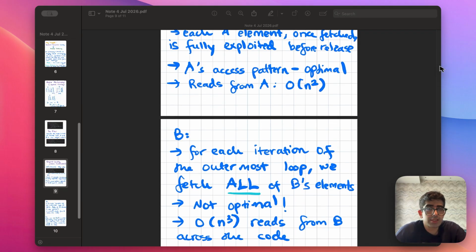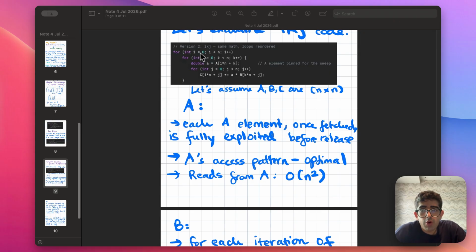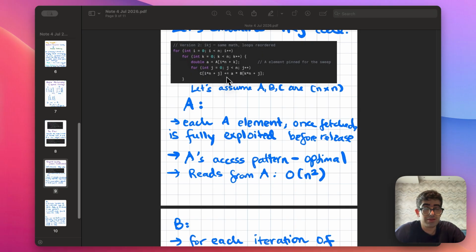And now let's take a look at the access patterns of B from a temporal locality lens. This is where things get really interesting. Here, for each iteration of i, we iterate k times j times, and kj is basically the size of the matrix B. Thus, for each iteration of the outer loop, we are streaming or loading all of B repeatedly. And this can get very problematic when matrix sizes grow really large.